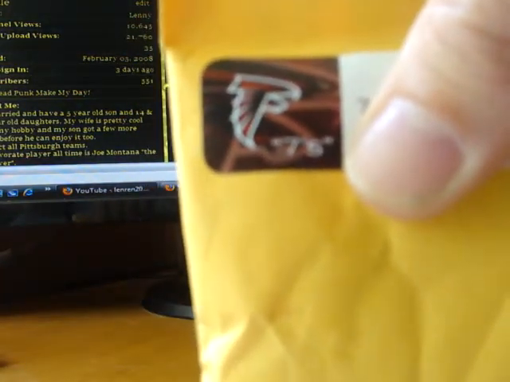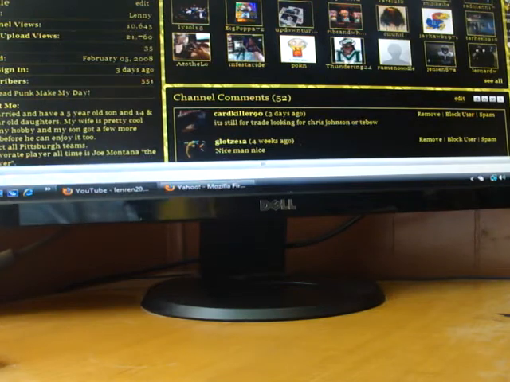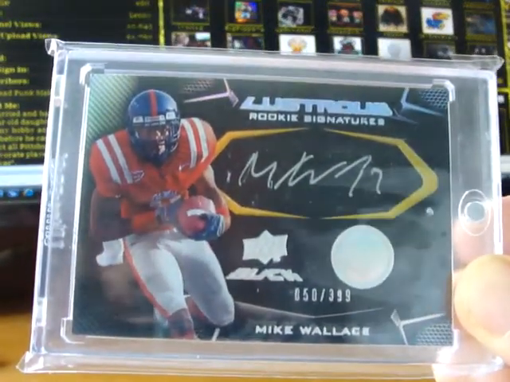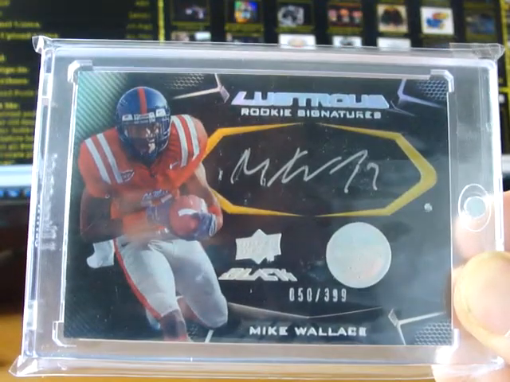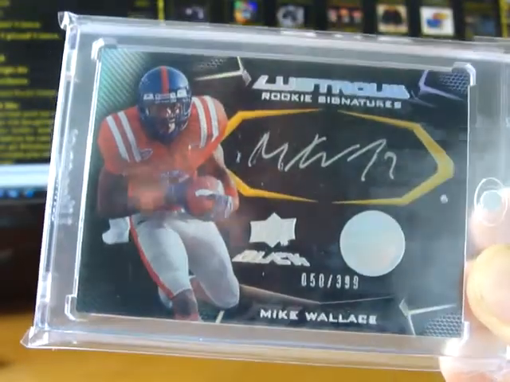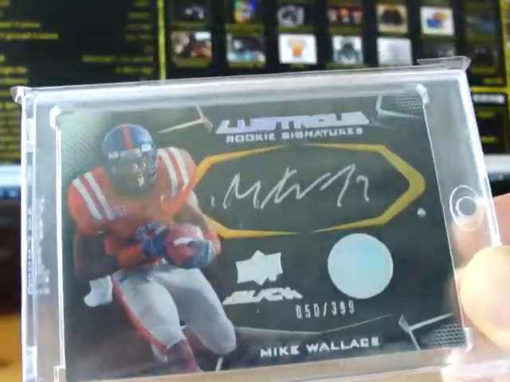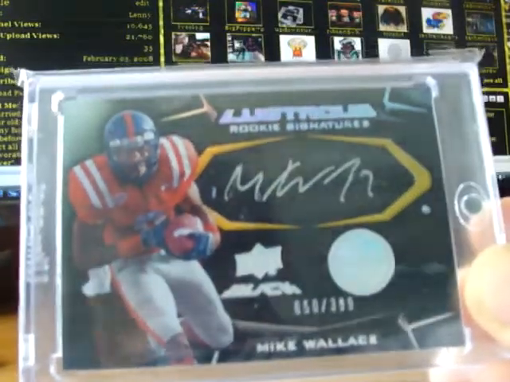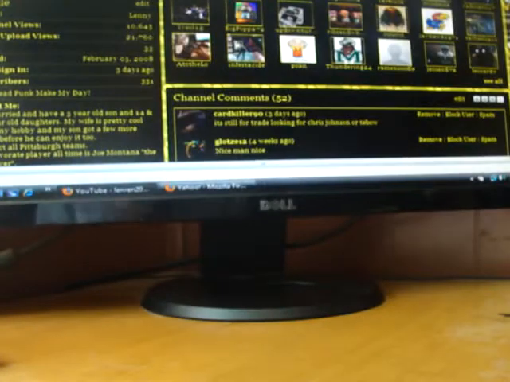And the first one is from Sevens. He had opened a box of Upper Deck Black and pulled this, and I was in the room when he did it, and I think he saw me there and he knew that I was a big fan, so he just sent it to me, as Michael does his magic. But that is a sweet card. I needed it, and yeah, Michael, thanks so much, man. I really appreciate that, and I'm working on something for you. Even though you don't want it, you're still gonna get it. But thank you very much, Sevens.